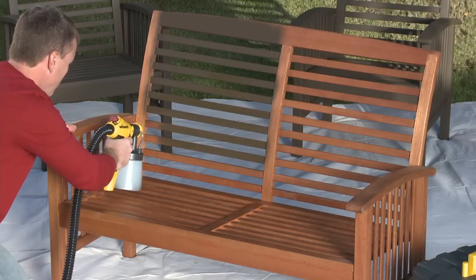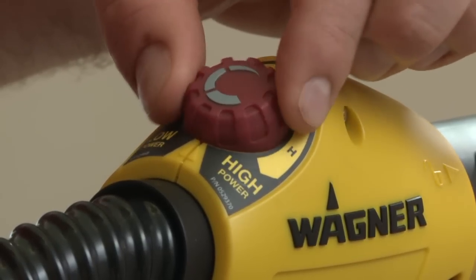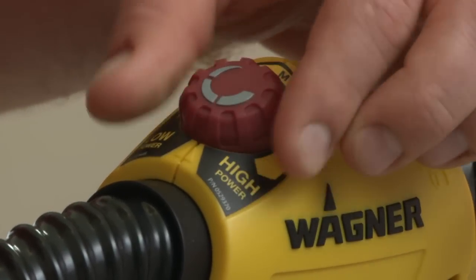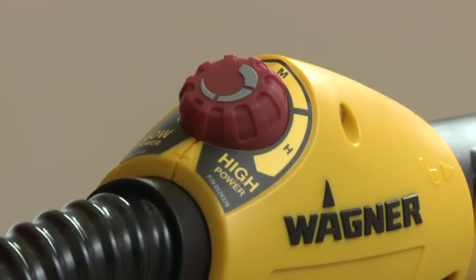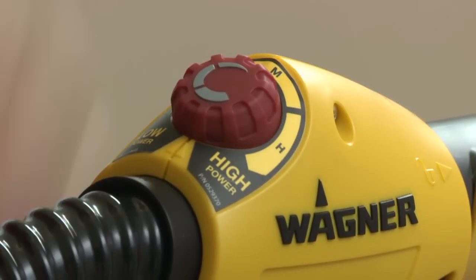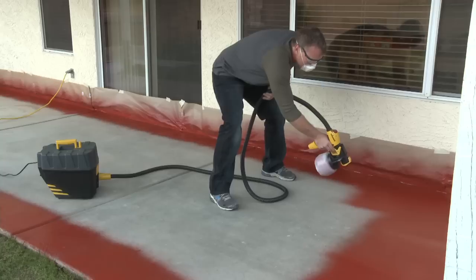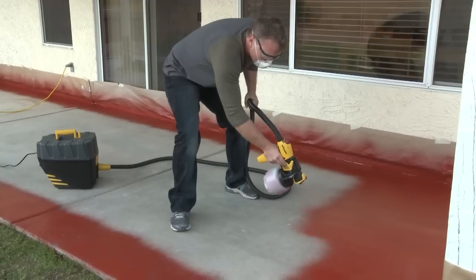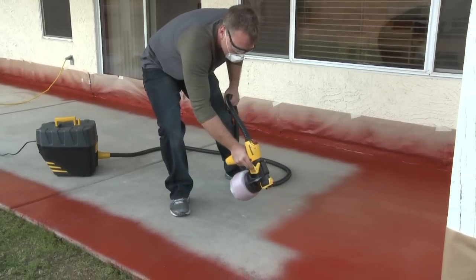The FLEXiO 890 is equipped with variable speed air power control. The lower settings are for thinner materials, such as stains and sealers, and the higher settings are for heavy materials, such as enamels, primers, and latex. If your surface area is larger, overlapping each spray pass by 50% will ensure full coverage.